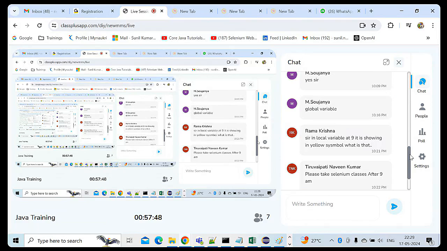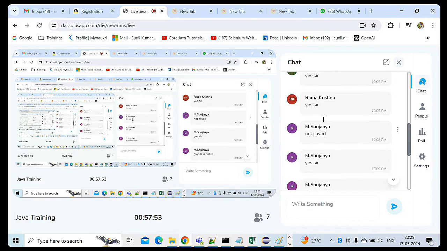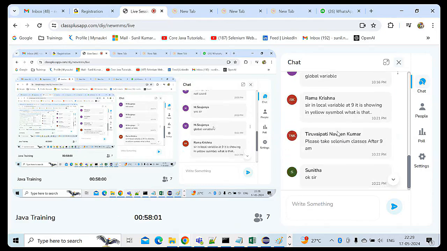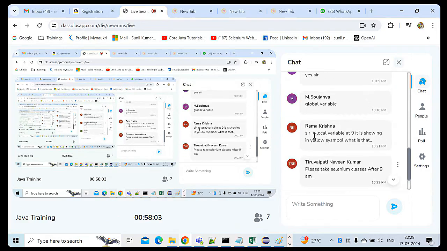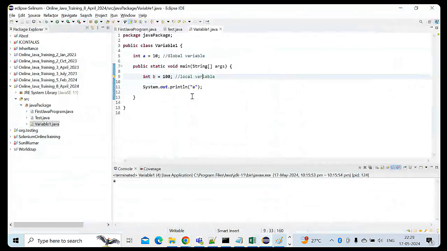Okay. So do you have doubts? You can unmute yourself, or you can raise your hand. I will unmute you and answer your doubts. Ramkrishna is asking something. Ninth line. Okay. It is showing a yellow line, which means a warning here because the value of the local variable b is not used anywhere.